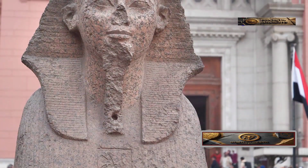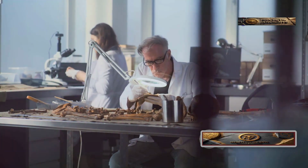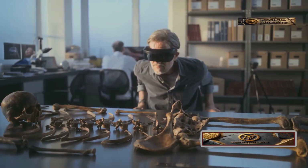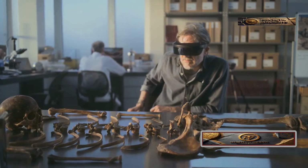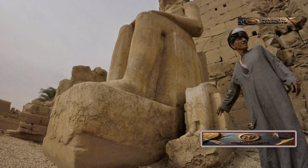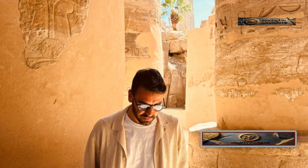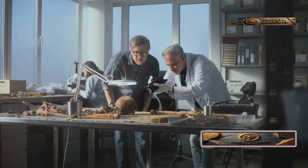The second claim is that the face of the Sphinx resembles Khafra, but I wasn't convinced by this supposed similarity, and I wanted to challenge it using science. I consulted Frank Domingo, a forensic expert in facial recognition from the NYPD. Domingo traveled to Egypt and got the proper permits to study both the Great Sphinx and the statue of Khafra in the Egyptian Museum. After a thorough analysis, he concluded that the two faces were clearly different.